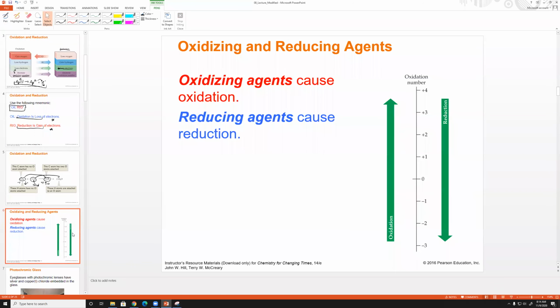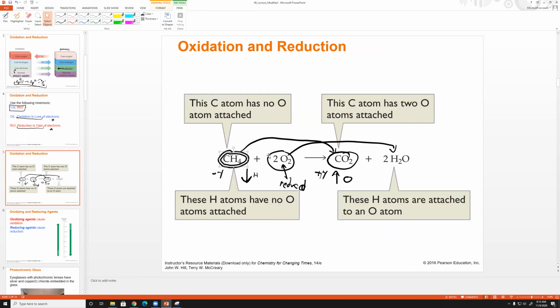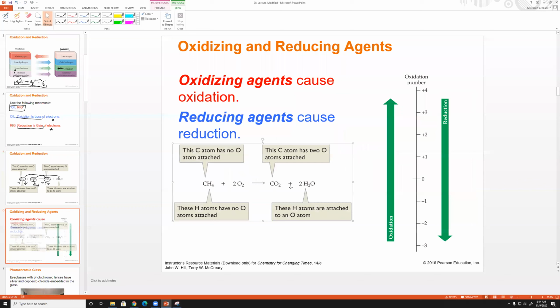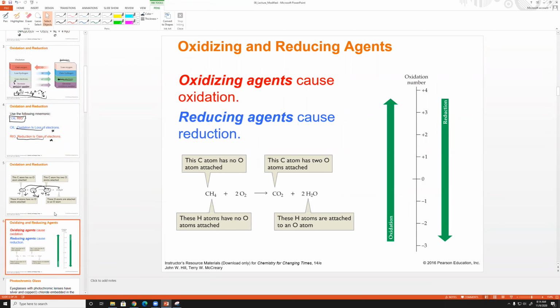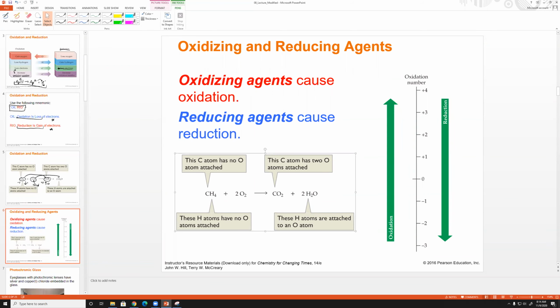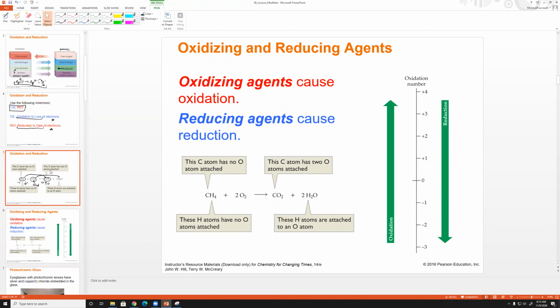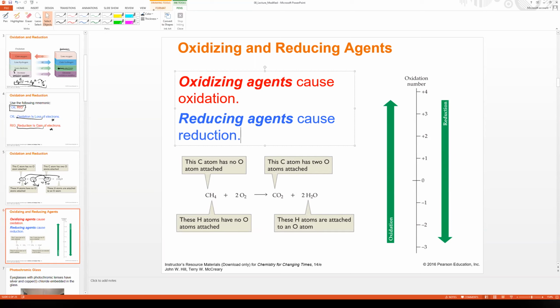Okay, so further, here's what I'm going to do. I'm going to copy this reaction, put it here. And I'm going to talk about this example more, so I'm not going to go over another different example. We're going to talk about more examples later, but you just follow this example.